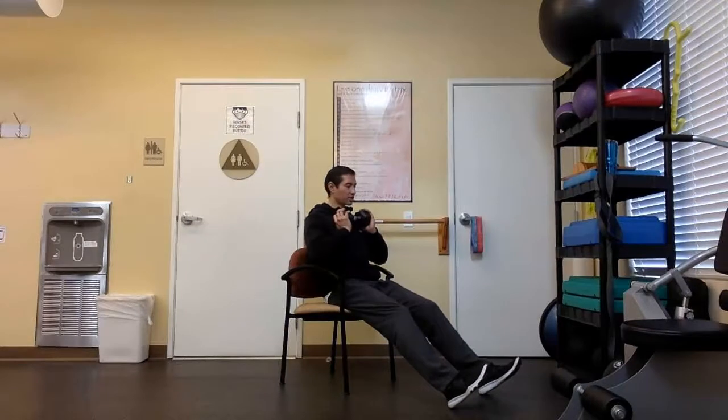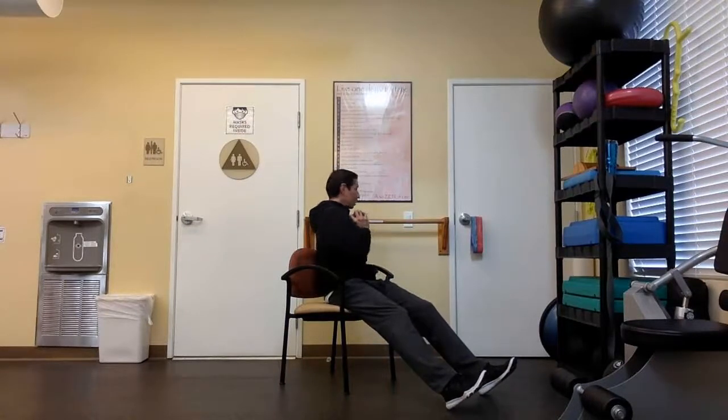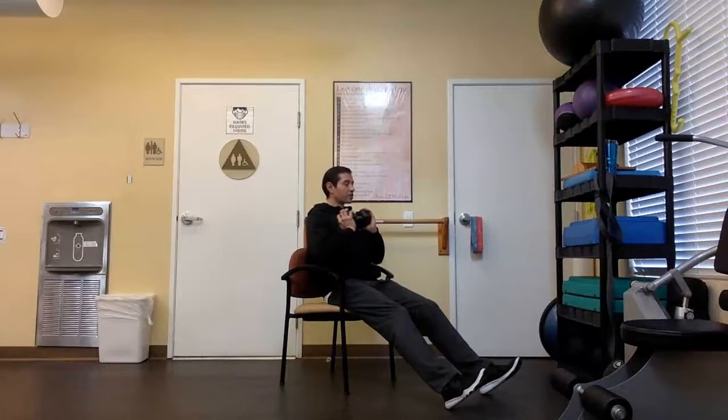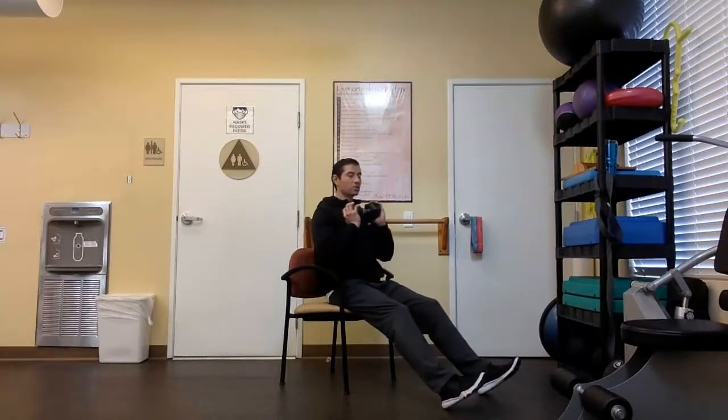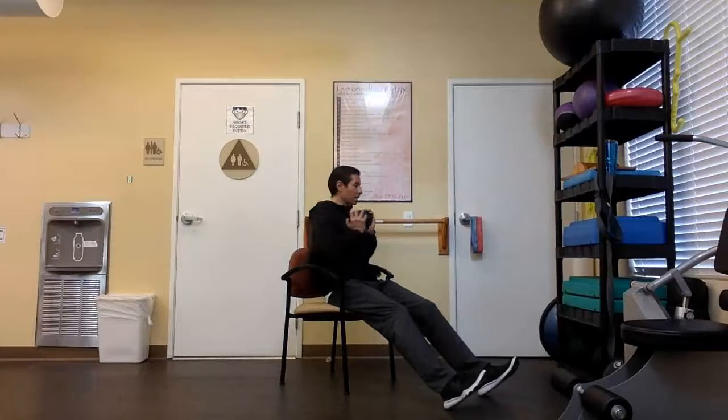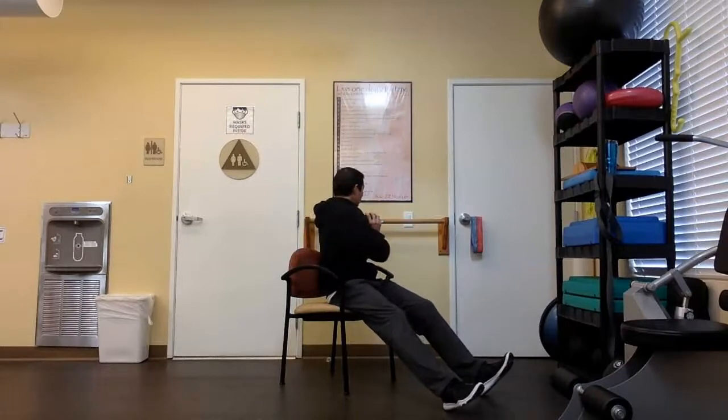Start to lean back a little bit, raise those elbows out to the side. From here we're going to twist and turn to one side — I'm keeping the weight close to my chest the entire time. I'm also leaning back towards the back rest of my chair. If this is too much on your lower back and you feel it bothering you, sit a little taller, don't lean back as far. You can still use your core to help you turn and twist — your abs are really helping to rotate and turn your torso, your upper body. Great core rotation.